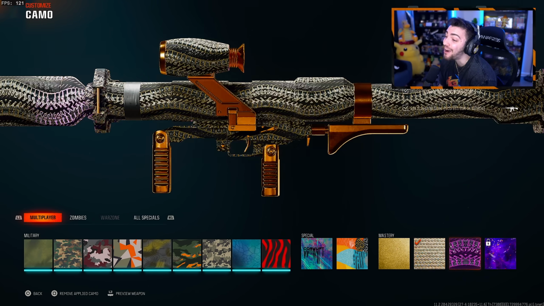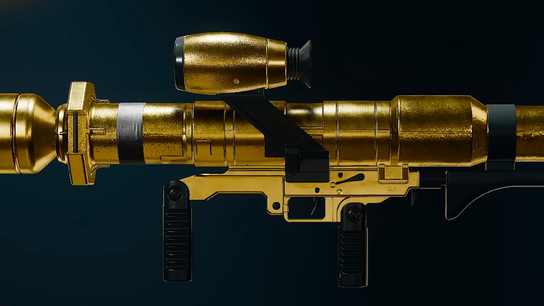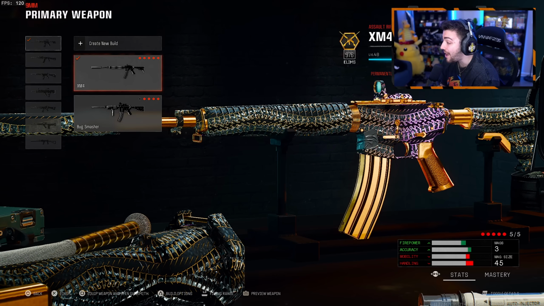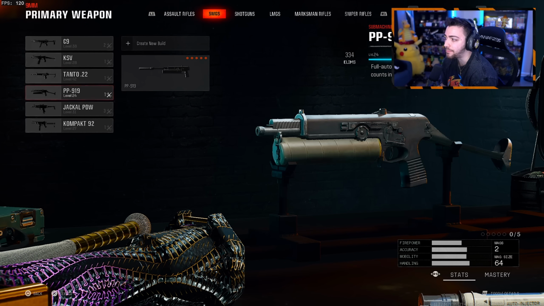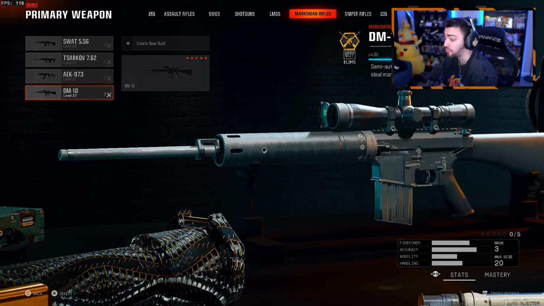Yo, the fact that we just got this in like two games is unbelievable. Considering the gold camo took me like 6 hours yesterday. I'm not even joking. So now we have to go ahead and unlock the dark spine camo for 31 more weapons. Honestly, it shouldn't be too bad. Considering we just got that launcher out of the way, everything else should be pretty damn easy.